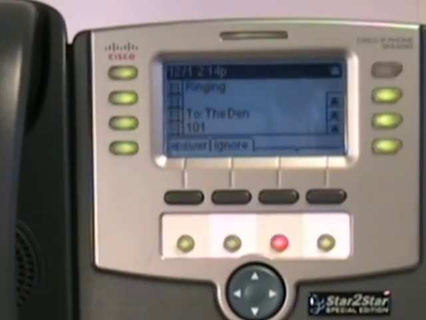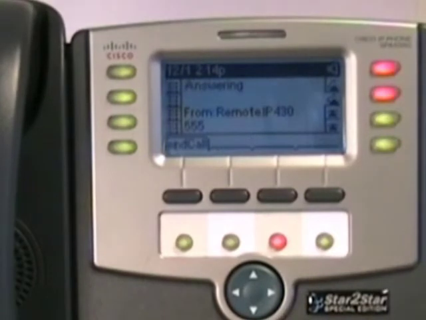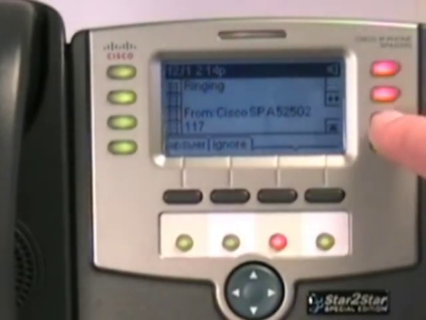If we answer the first call on this phone, there's the second call, the third call. You can see the calls moving down the display.